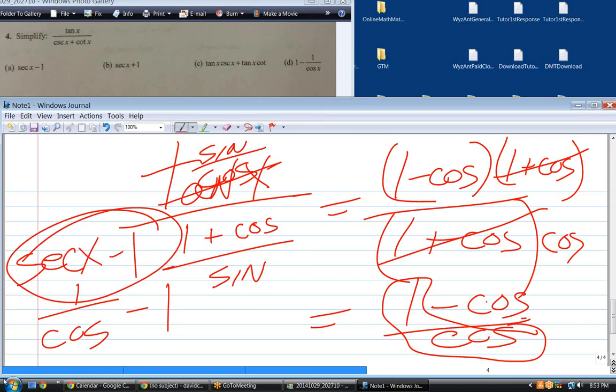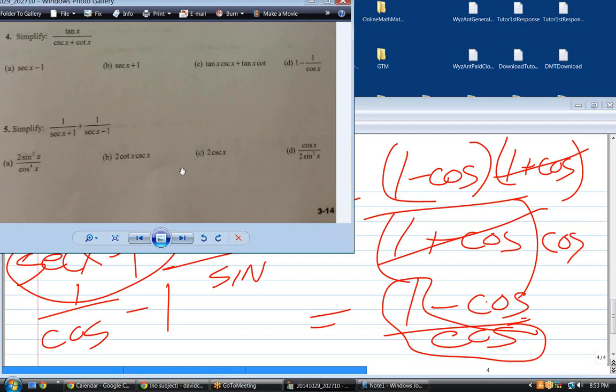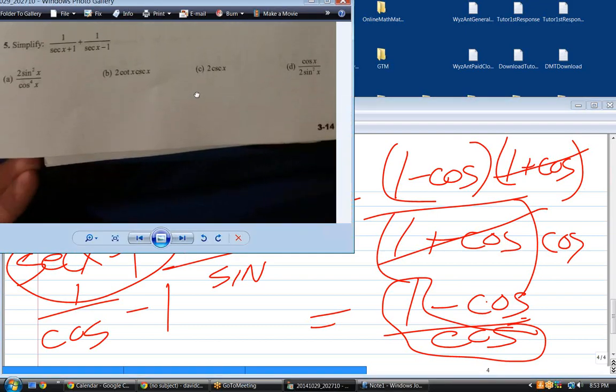Wow. That was a toughie. I almost didn't see it. And the trick was to take the sine squared that I had and replace it with 1 minus cosine squared and then factor that as a difference of squares. Now, there's always more than one way to do these, and there may be a more direct way to get to this, but I don't know what it might be. Let's go on to the next.